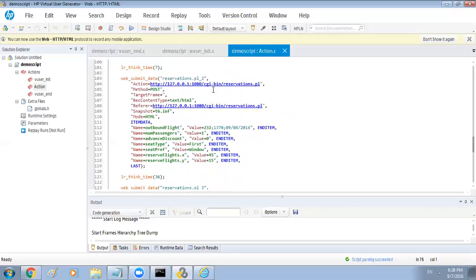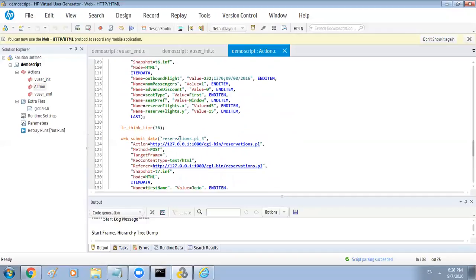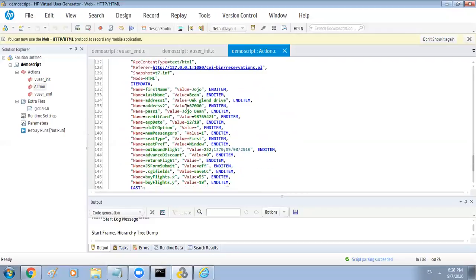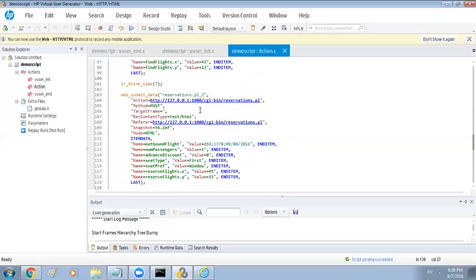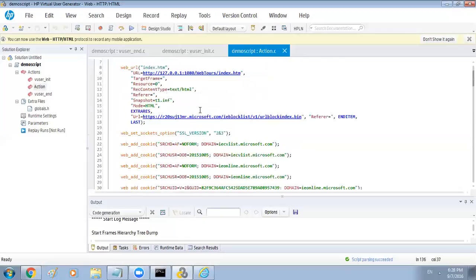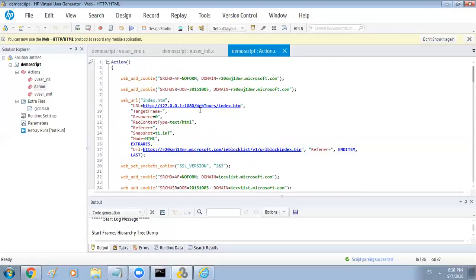For each page we have a code, and the reservation. Here we can see the values that we sent. So this is a basic process to record a flow in an application.